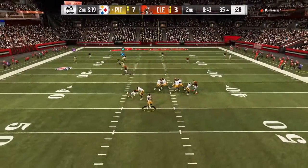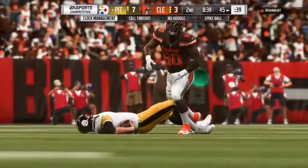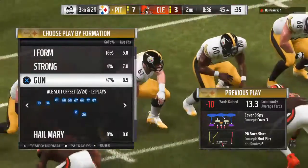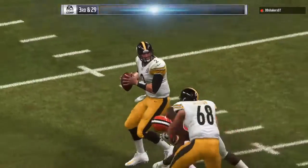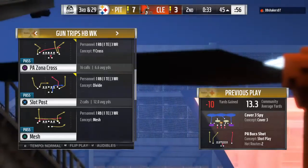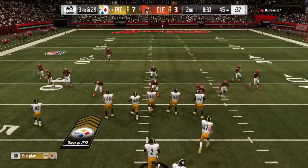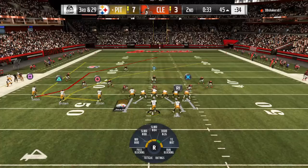Rudolph now to throw. Oh, the pressure too great, and he goes down once more. Emmanuel Ogbah. He's the one to get him, and that's sack number 7 for him on the year. Now the Browns will use the first of their 3 timeouts as the clock will stop with 33 seconds to go in the first half. Need something from deep in the bag of tricks here after first and second down went backwards. It's third and very long.